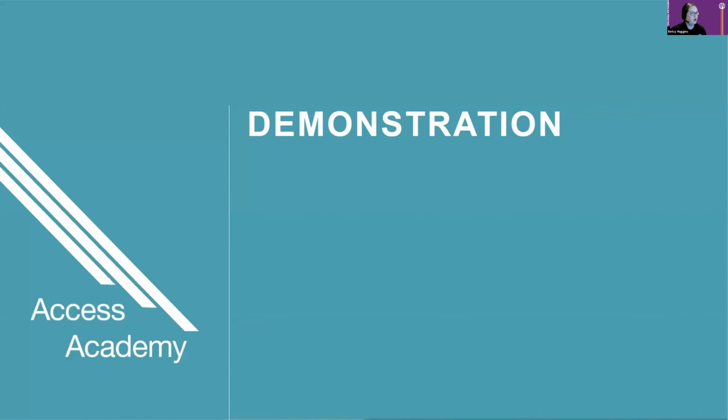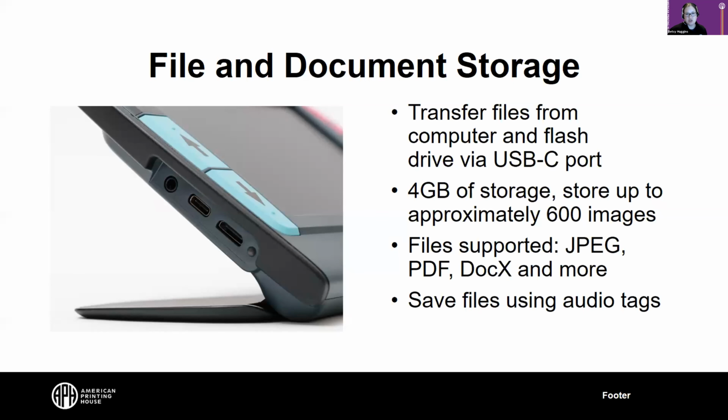Great. We've had so much fun talking about Juno. We've got about 5 minutes left in our presentation time, so we'll jump quickly into talking about file and document storage. Yes. So you can transfer files to and from the Juno from your computer. You can also use a USB-C flash drive, and the student can use that flash drive to get their files onto Juno as well.